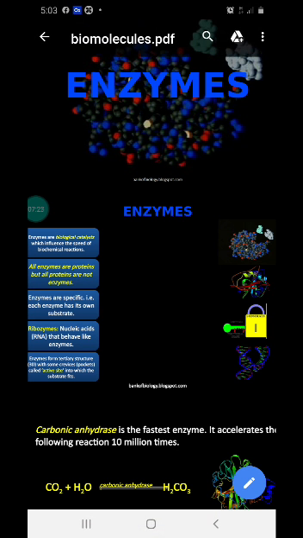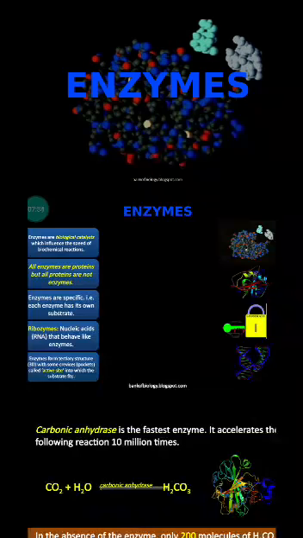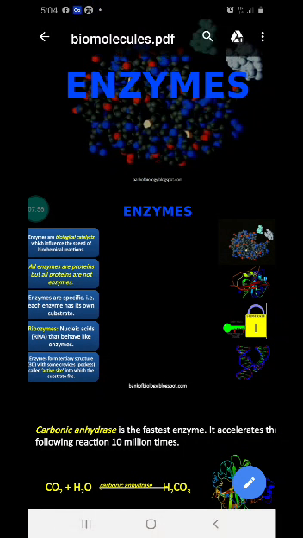And there is one ribozyme, which is a nucleic acid that behaves like an enzyme. You know, RNA is a single-stranded molecule. DNA is double-stranded, RNA is single-stranded. That means it is not a stable molecule. Because of its instability, RNA is used as an enzyme in various kinds of chemical reactions. What is the name of the enzyme? Ribozyme. So it is a nucleic acid which acts as an enzyme.